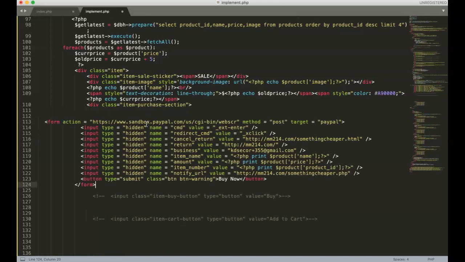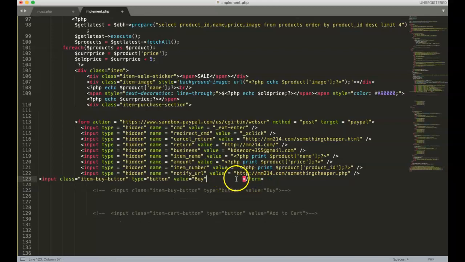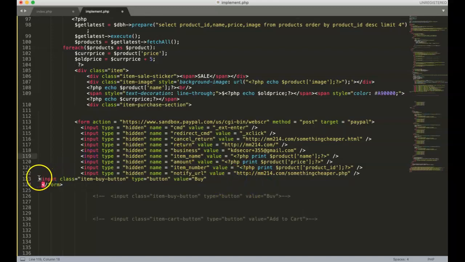So I'll put this above, and I will end up re-indenting the lines and things like that, but he's got a value of buy, all right? And his class, it's an input class of buy button here. So what I'm going to do is take his entire code like this and just put it right there, okay? And he can worry about all the other stuff. Okay, so that's the buy button. Not too hard, right?